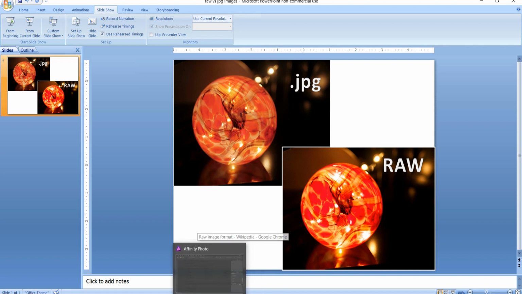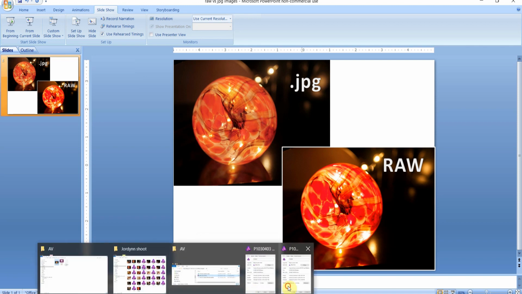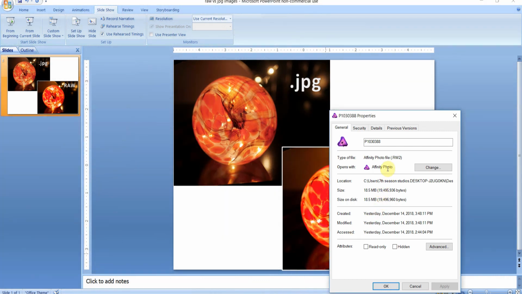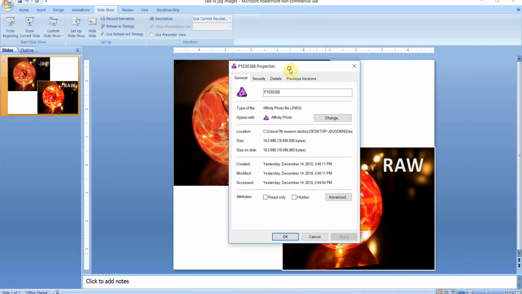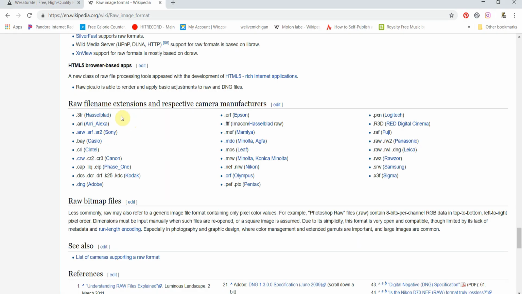When I come up to the same files that I was using before, let's take a look at the RAW file format here. This is what is called a .rw2. Now you're going, well, what is that? That's not a JPEG. That's not a PNG. What is it? If you take a look at your camera, I'm going to bring up Wikipedia here. Every camera has its own RAW file name extension.